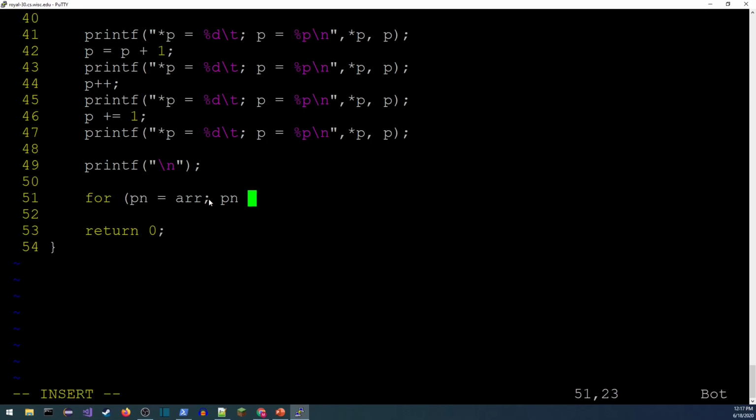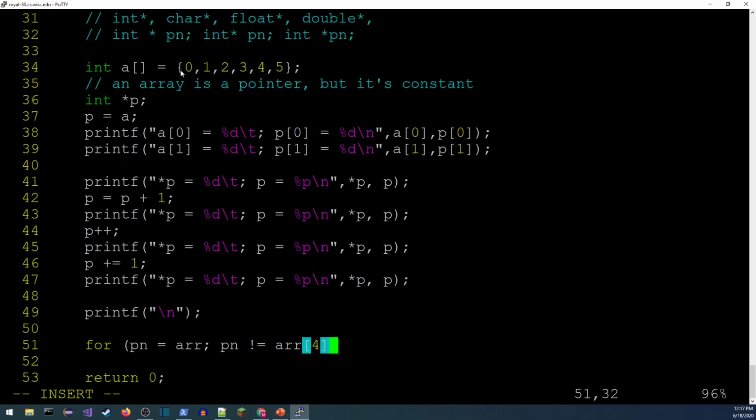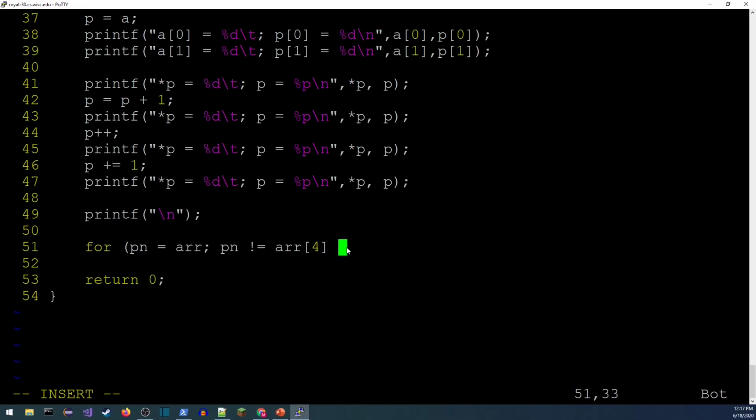pn is not equal to, how many elements were in the array? Were there 4? 0, sure. 0, 1, 2, 3, 4. Well, it's not equal to that last element. I'm going to increment the pointer, and then we'll just print this out.